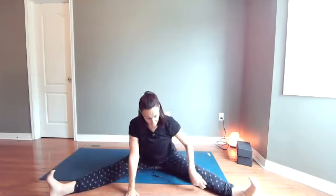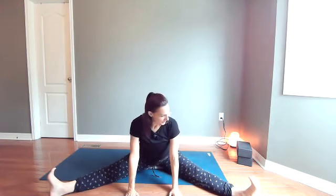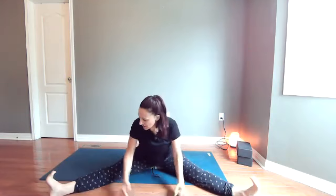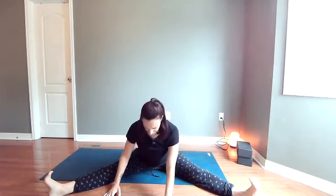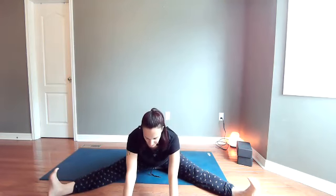So notice if it feels uncomfortable along the backs of the legs, especially behind the knee, try not to lock out the leg. So one thing that helps me is by pushing the heels down into the earth a little bit. That unlocks the legs, a little less pressure, or maybe you just adjust how wide your legs are. On your next exhale, maybe you walk out a little further. Only if it feels good.